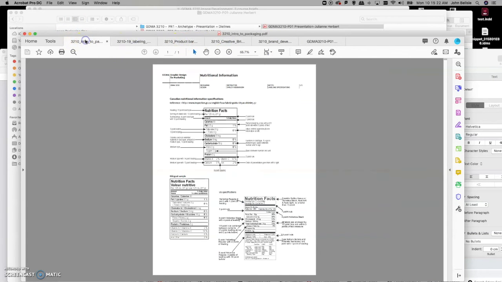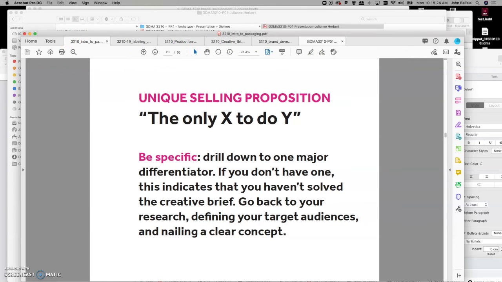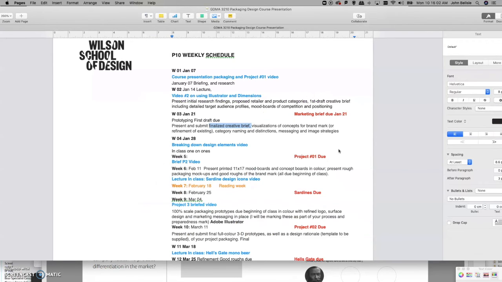And then when we look at our schedule, we have it broken down so you can see how things break down. Week 5, there is Project 1 due.